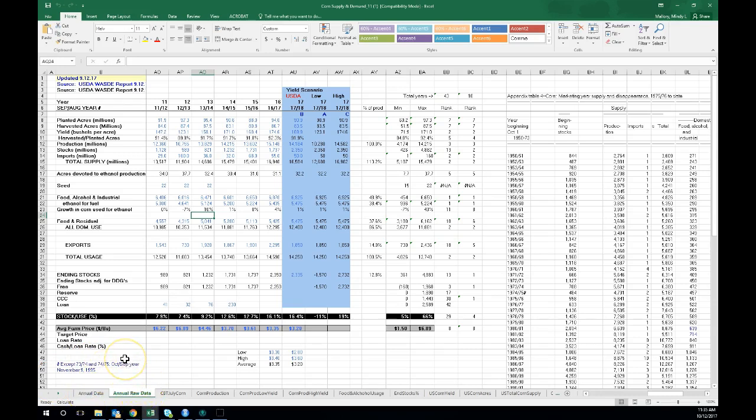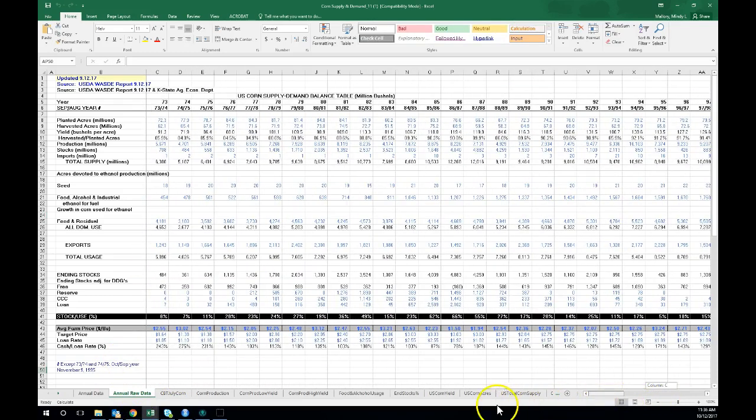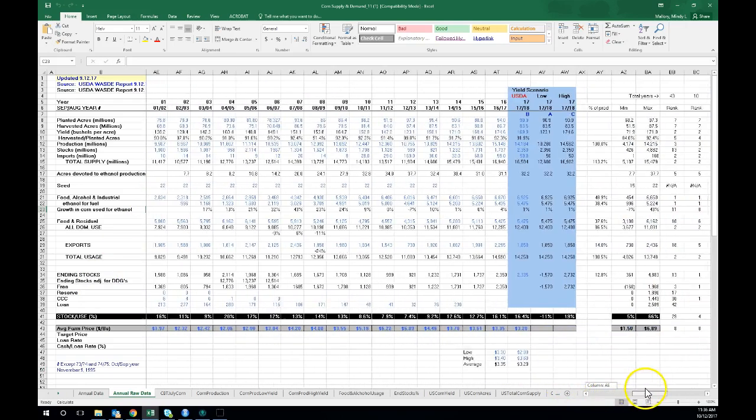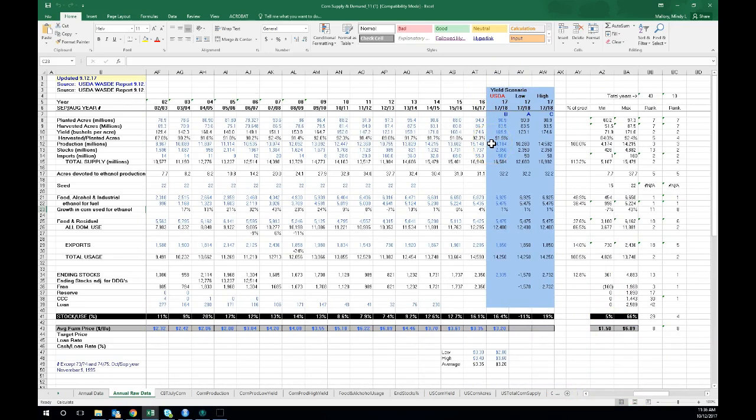So when I opened up the corn historical spreadsheet, you can see here the data that they've got in here. I'm in the annual raw data tab right now. They've got it organized just like a WASDE. These rows should be very familiar. Then they've put the years here in the columns, so you can see this data set goes back to 73, 74, and then our current USDA expectations for 2017 are listed here, highlighted in blue. And since this variable, stocks to use, is something that's widely followed by the market, they went ahead and calculated that. So let's take a look. What exactly is stocks to use?